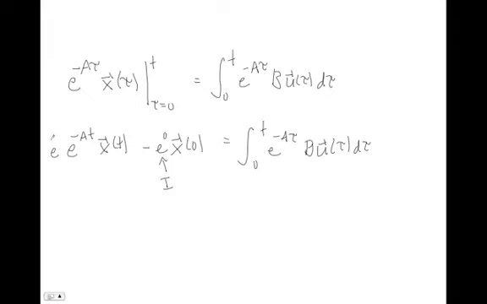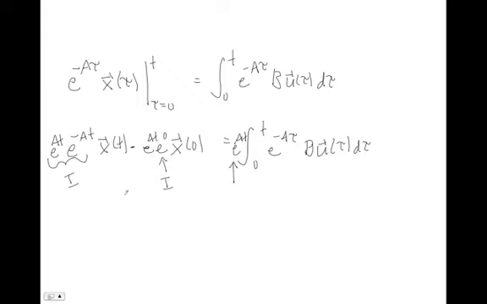So I'm going to put in e to the at here, and I'll put a minus sign, e to the at there, and then an e to the at there. Then I acknowledge, okay, this is just an identity matrix now, and this identity matrix times e to the at, it's like it doesn't even exist, doesn't do anything. And then the next thing I want to notice is this e to the at is not a function of tau. So as far as this integral is concerned, which is integrating over tau, it's just like a constant. So it stays completely separate from the integral.